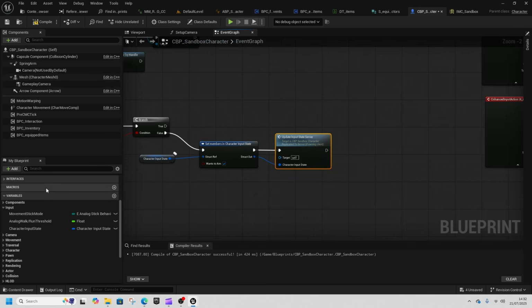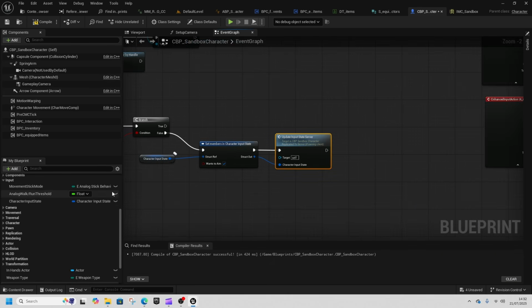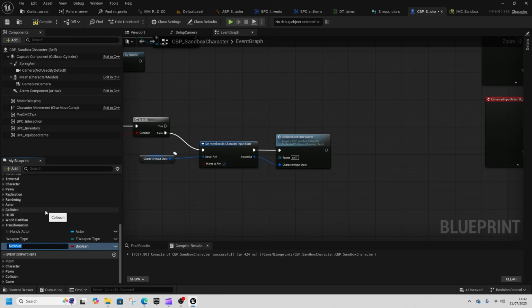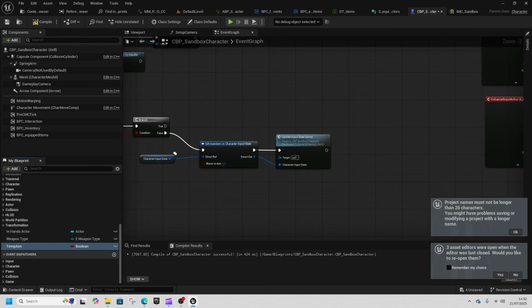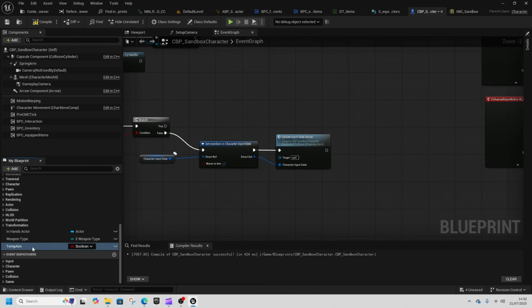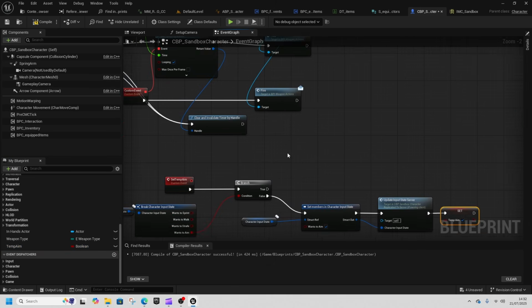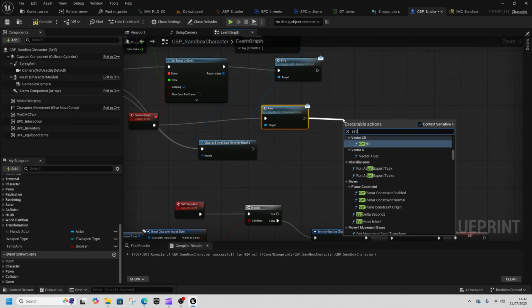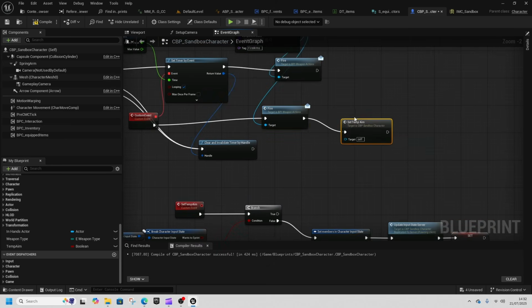Then we need to create a new variable in here just to say that we're temporary aiming. So we'll call it temp aim, and we'll set that to be true. And then when we let go, well, first off, let's get fire and say set temp aim.